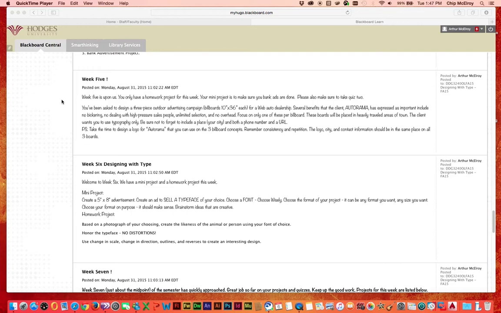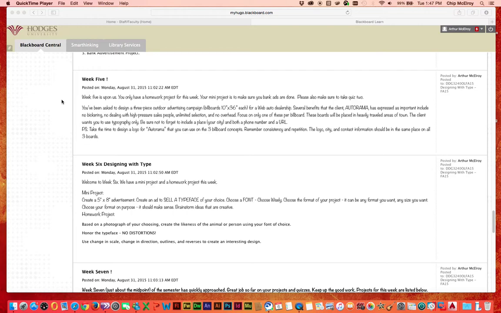Everyone has done such an outstanding job with type anatomy, with our bank ads, with understanding that the letter form is made up of positive and negative space, and that how we interact with that space is how we deliver the message, and that the letter form really is a symbol that reflects a particular sound. And unlike imagery, where it's much easier to select an image that represents a particular theme of a creation that we're designing, picking the right letter form can be much more challenging.